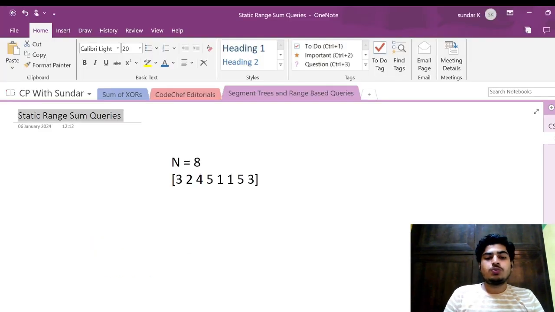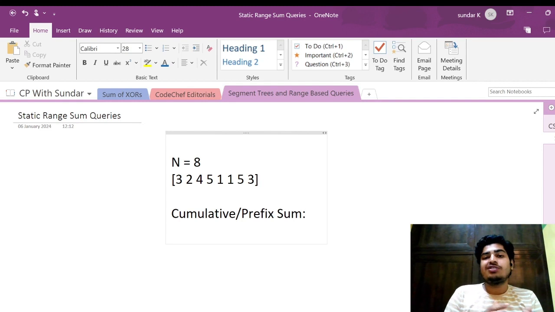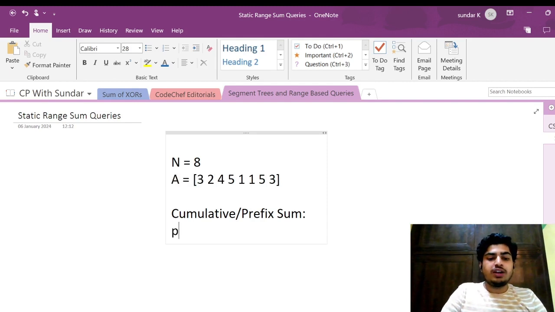We'll be solving this problem based on a method called cumulative sum or prefix sum. At first we'll be trying to construct the prefix sum array. For this example, let's try to construct the prefix array. We'll construct an array such that the ith element of that array will be the sum of all the elements from the start till the index I. That's what the prefix array will be having. So the prefix array for this example will be.